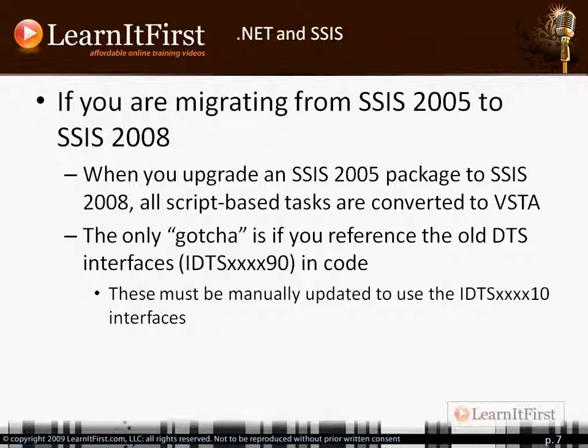The only real gotcha is if you were designing custom components. So if you were writing your own tasks and you wanted some sort of a visual element to those, you would have to use the DTS 9.0 interfaces. They all were IDTS and then whatever the name, 9.0. So you'll have to manually update those to the new version. The chances are you weren't writing your own custom UI components, so you probably don't have to care.